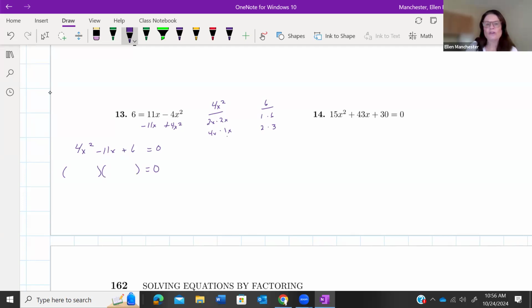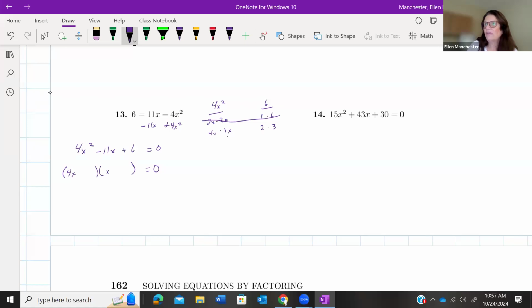So don't write this down, but let me show it to you. If I do 2x and 2x, and I do 1 and 6, do you see how there's a common factor here? So that's why I can't do that one. Well, if I switch it, if I do 6 here and 1 here, I'm still going to have a common factor. So this set really doesn't work for me. So it knocks that set out. So I don't even have to worry about that. But it's being able to visually see it and go, oh, okay, I can't have that.